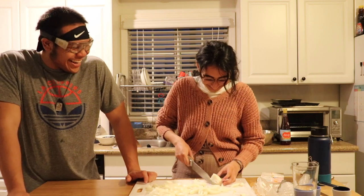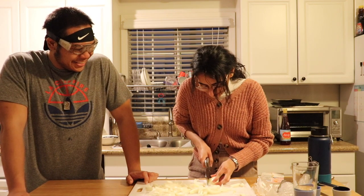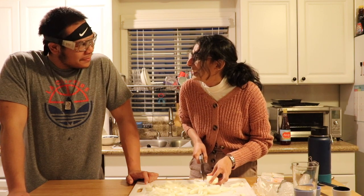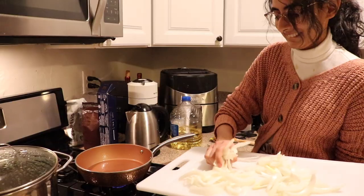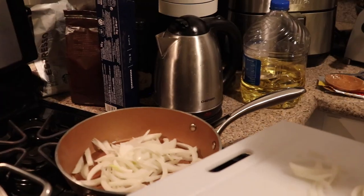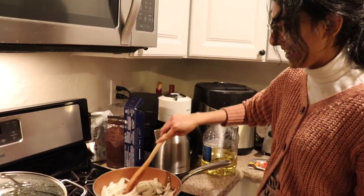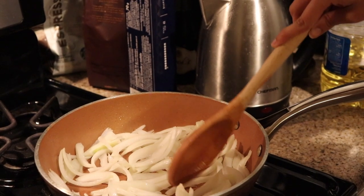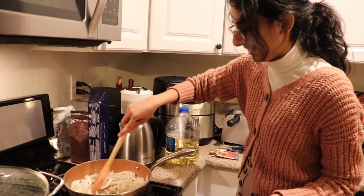What? Yeah! No! Got him! Oh, I'm crying so much. Wait, I'm really scared. Just slide the whole cutting board on. No, it's gonna... There's so much onion. I don't think it's supposed to be this much onion. Aw, we cut them so nice! So these are supposed to simmer for 10 minutes. Now stir fry. Fry, fry, fry!